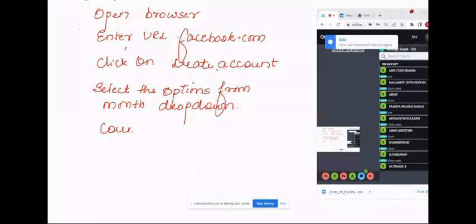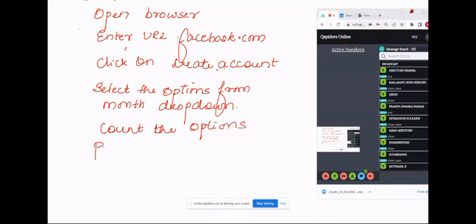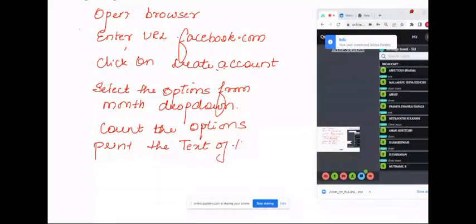Count the options and print the text of the options.